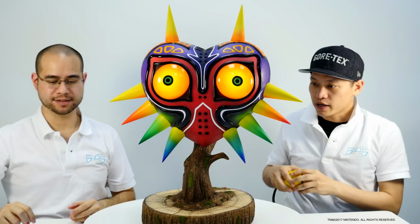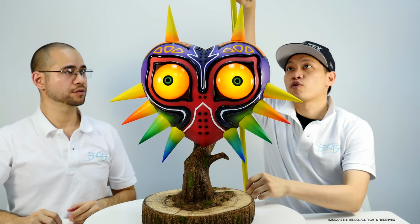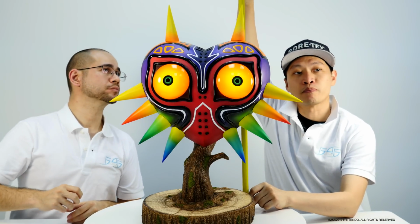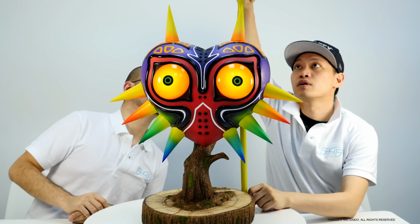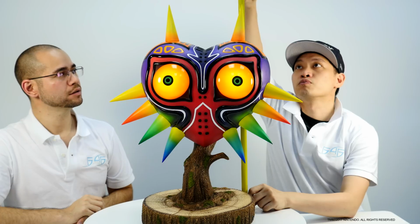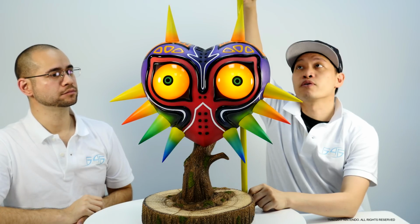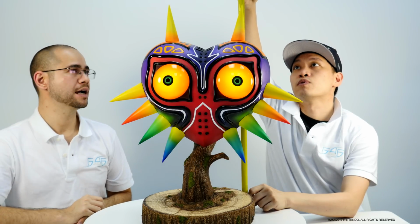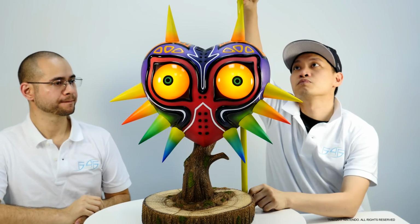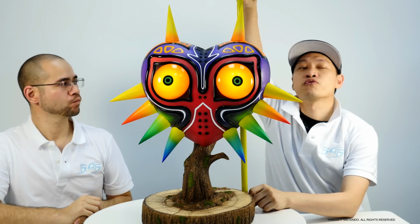So we have the height. I've already done the measurements beforehand, but it'd be nice to show you guys. I'm measuring from the actual bottom of the base to the very top, to the top horn. So I've got this roughly just under 25 inches, so it's around about 63 centimeters.